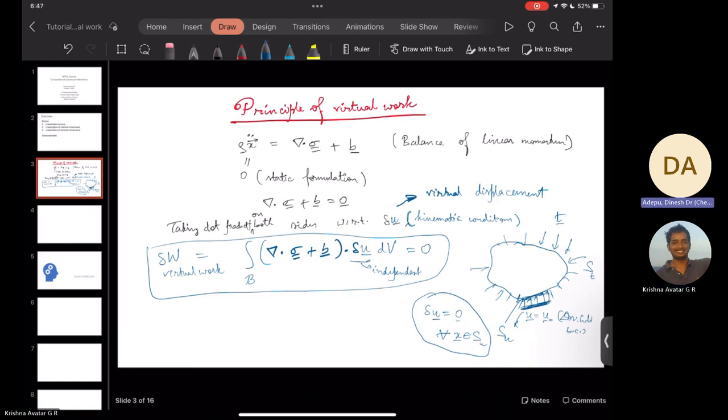So this is more of a mathematical imagination, so to speak. That's the reason we call it virtual work. It's work which is just imaginary. And since the body is already in equilibrium, this part is already zero. So no matter whatever virtual displacement you apply, it will always be zero. That is the reason why it's zero.